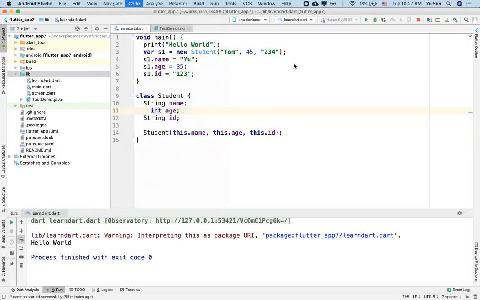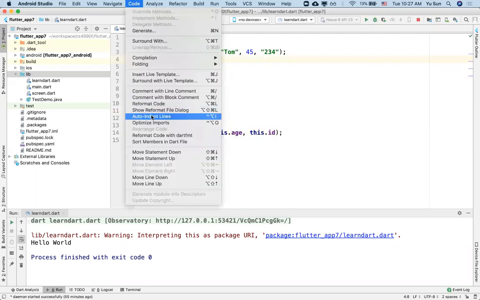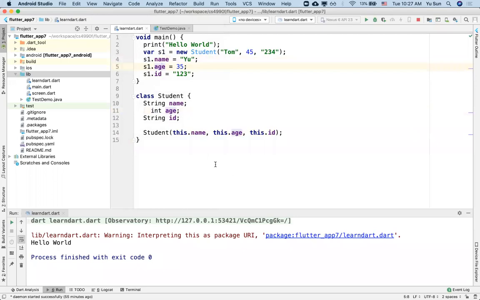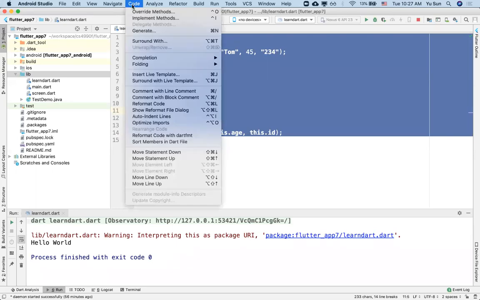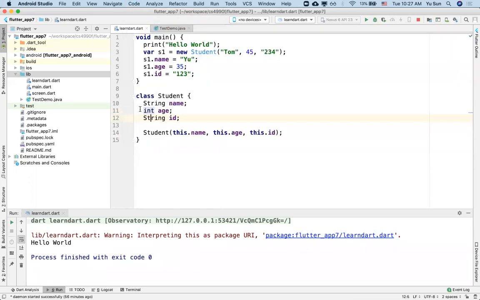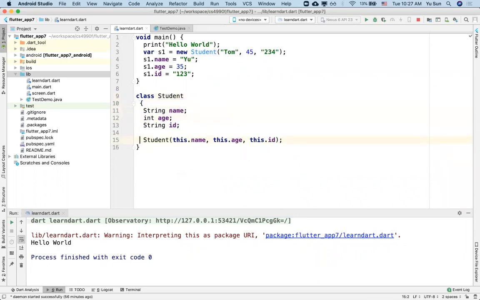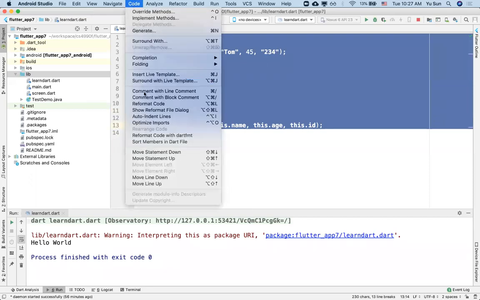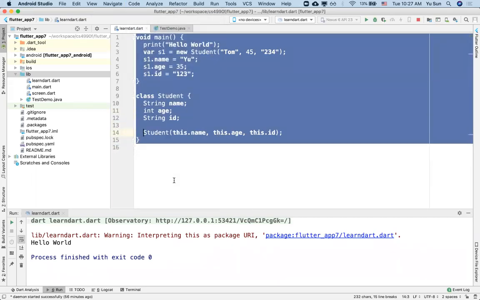Okay, so let's try this. Right now I have some kind of indentation off. So if I do Code and Auto Indent, I don't know why it's not working. Do I need to select all of this? Okay, so that's going to fix it, right? I don't know about auto formatting. What kind of format can they do? Let me try this. Okay, not sure if that's going to do anything, but let's try it. So Code, Reformat. Oh yeah, so it does that for you.